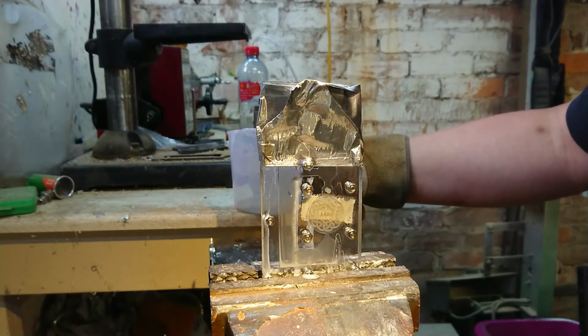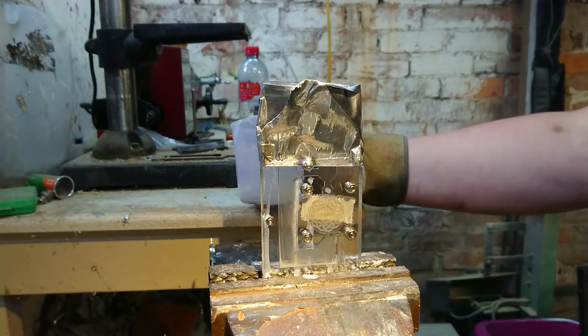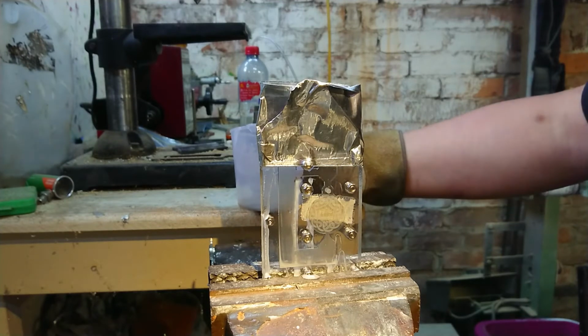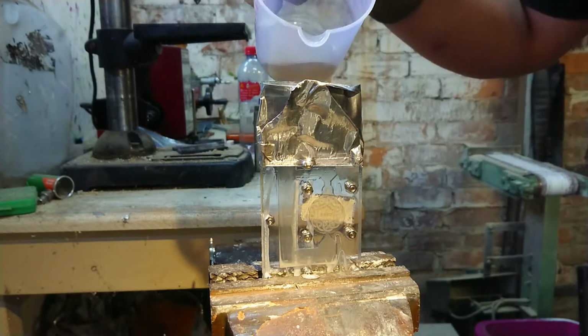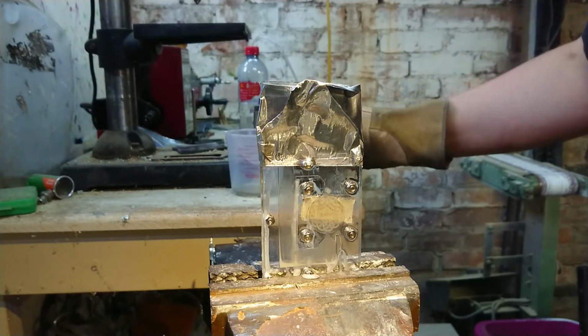Although it seems it's met. Oh no, the mould is full. It's met a balance here where the pressure has leveled out. So we might just let this cool off a little bit. I can see the bubbles floating up from the bottom. I'm just going to cap this off with a little bit more wax. I might have sealed up the holes.